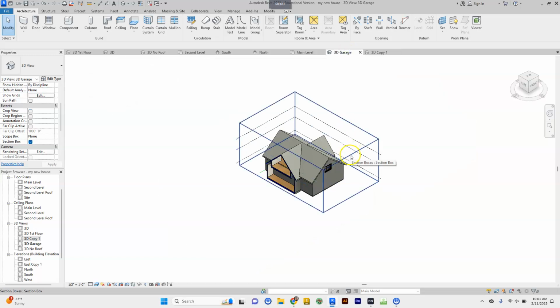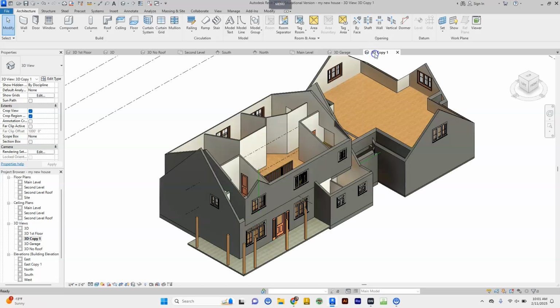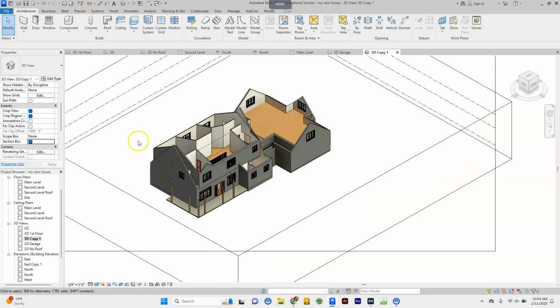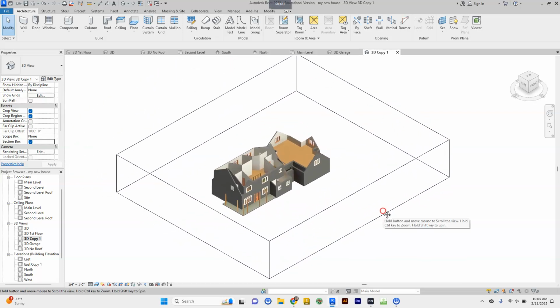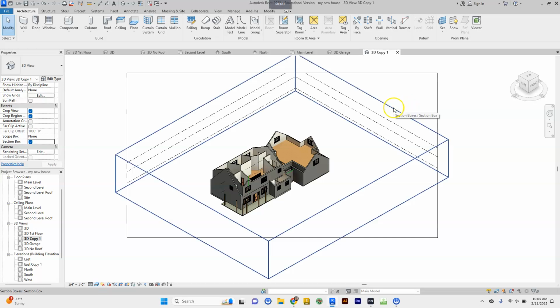And this is the critical point to be able to just zoom in on one particular section in a 3D view. So once I'm on that 3D view, I'm going to come over here to my properties panel, and I am going to scroll down just a little bit in the extents section. I'm going to find the section box. So I'll click on that section box, and I'm going to scroll to zoom out. And now that I have scrolled to zoom out, you can see this big, giant, black box.